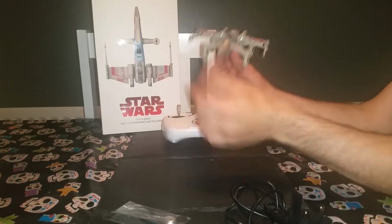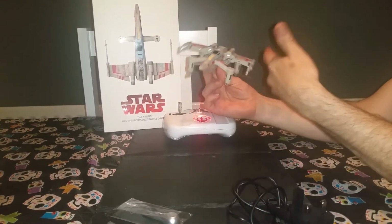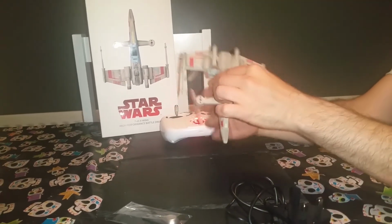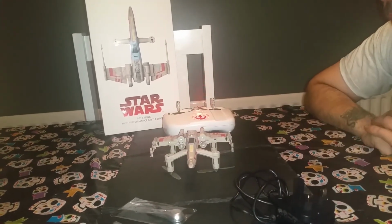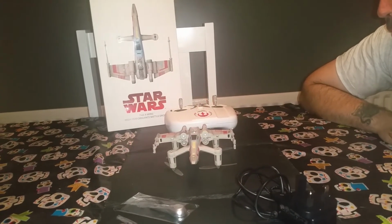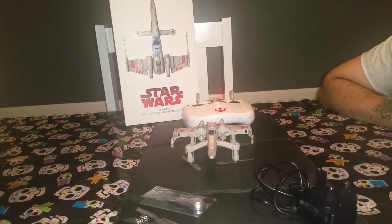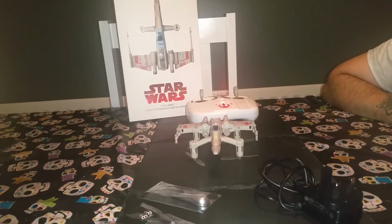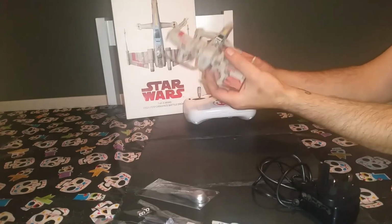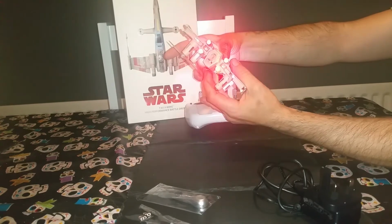It's a battle drone, so if you have more than one, you can actually have a battle, and you can shoot each other. And after 3 hits, the drone will spin and will come down to a resting point. So really fun, really good for the beginner. Really good for night flying. Lights at the front aren't too bright, but the tail lights, you have the 4 tail lights here at the back. Just connect this battery so you can see. It's quite bright, and all round generally a really good quad.